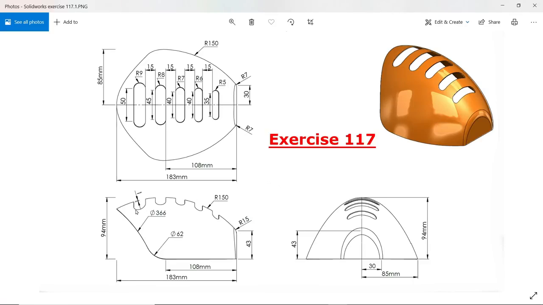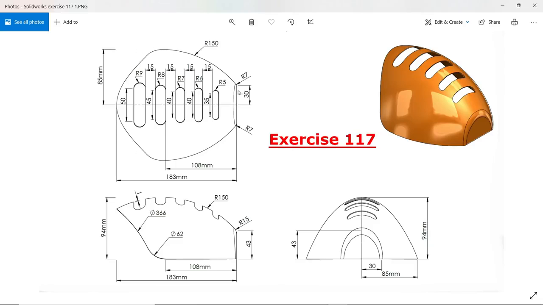In surfacing tools, we are going to create each and every curve separately. Like this, in top view, we will make this line separate, and this line also separate. In top view and front view, both the lines we will make separate, so that we will get a perfect shape in surface. So here we will start with top plane.